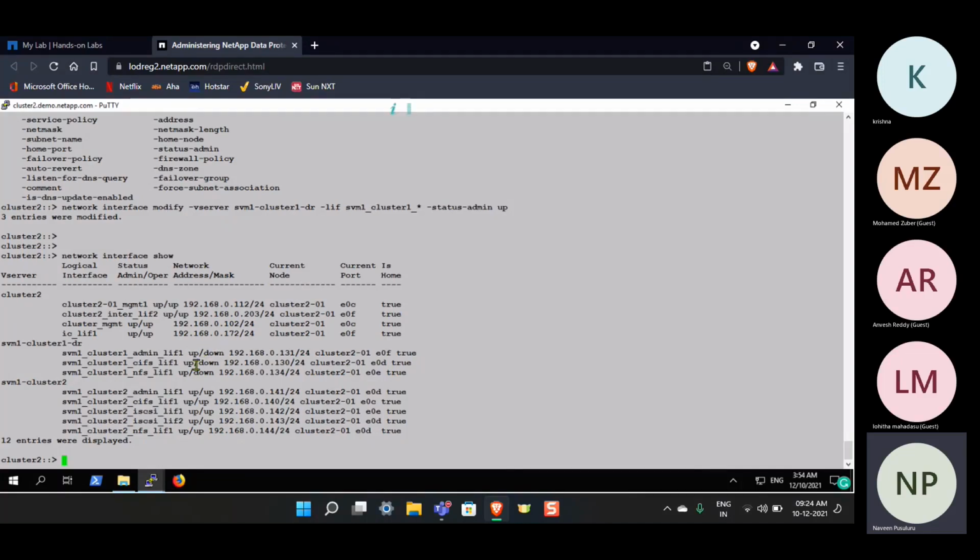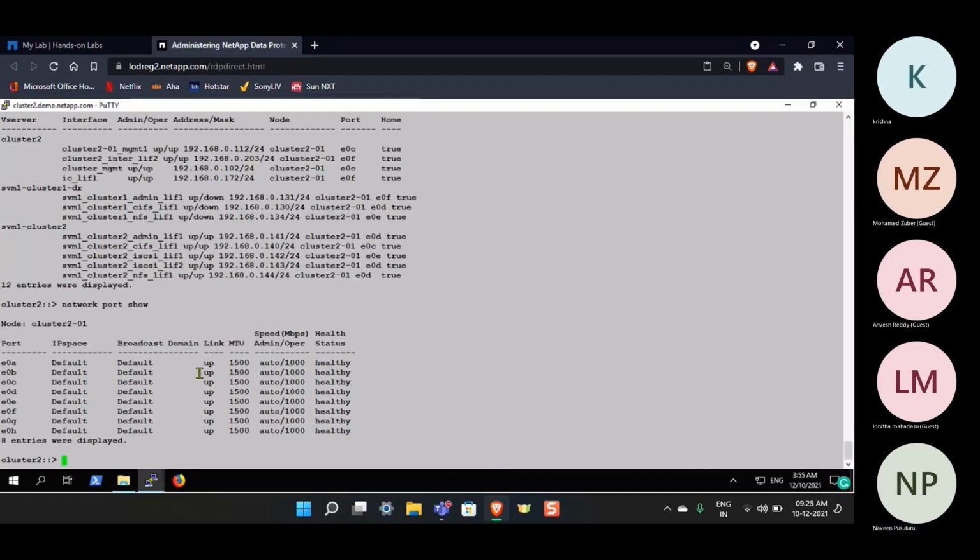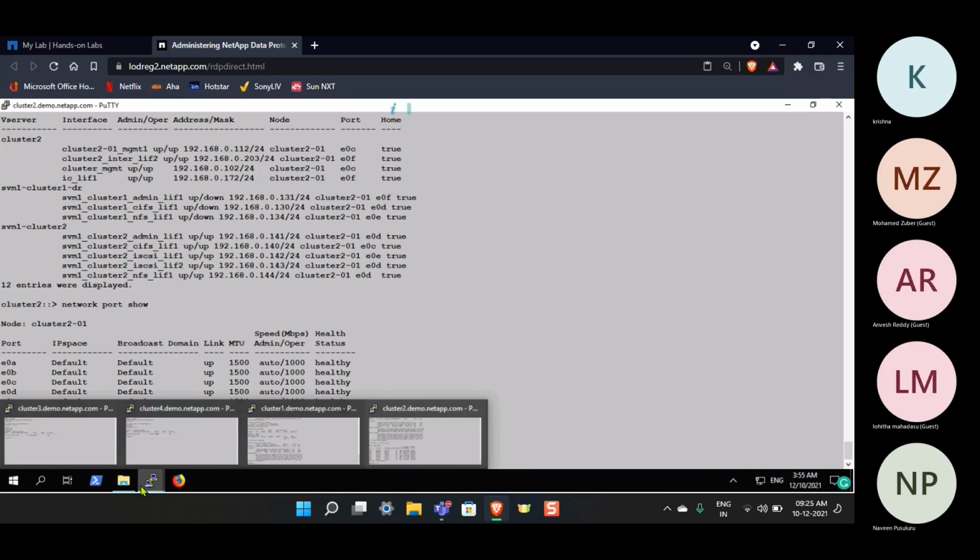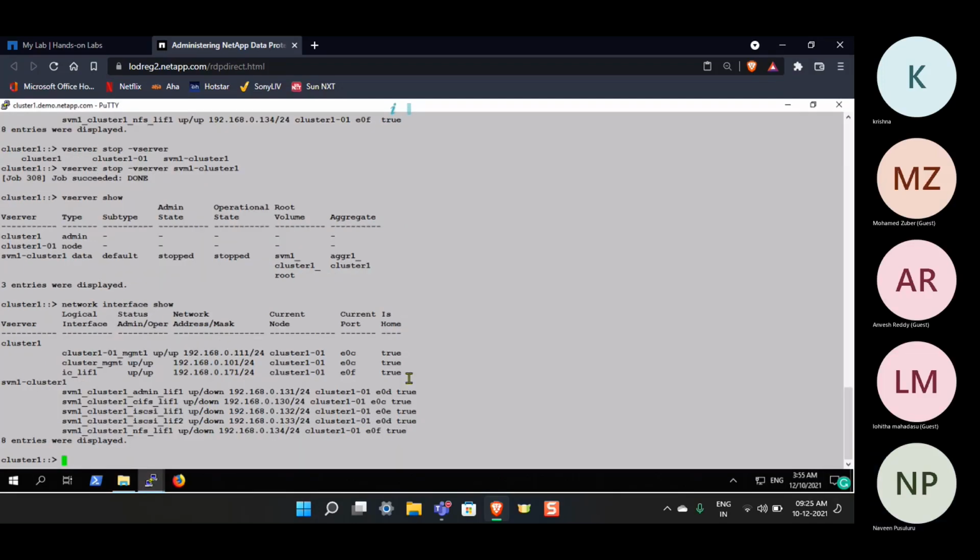So we can't do anything, we need to figure out why it went down. Let's see. 0F is up only. Why did it go down?